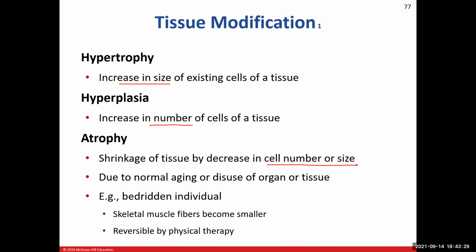All right, whereas with atrophy, when you become bedridden, right, the number of cells or the size of the cells can decrease. And we'll see that that happens with normal aging. I told you after a certain age, after the fourth decade, you start to lose about 10% of your muscle mass. All right, or if you've ever broken your leg and you had to wear a cast for a couple months, they take the cast off and you notice that that leg has become smaller. And that's because you haven't used the tissues like you should have because it was immobilized.